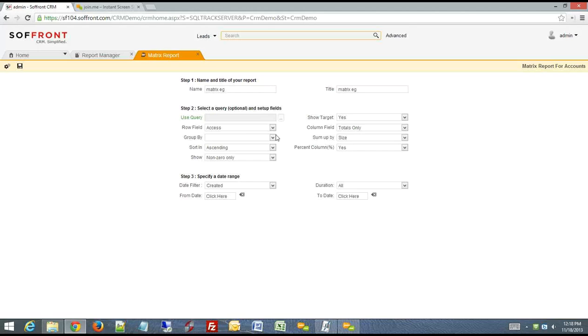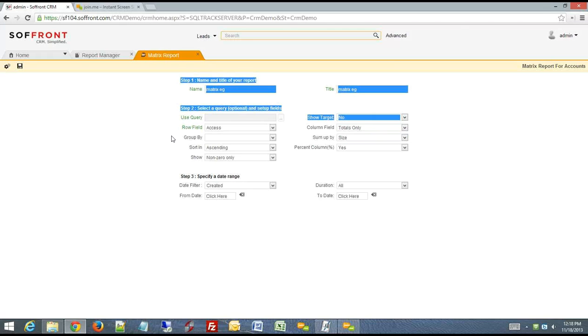Now, let's take a look at the other fields which are here. So if you have defined targets which can be utilized for productivity reports, or you have quotas for sales and things like that, you can use the target functionality. Otherwise, you just simply select no, don't display targets.